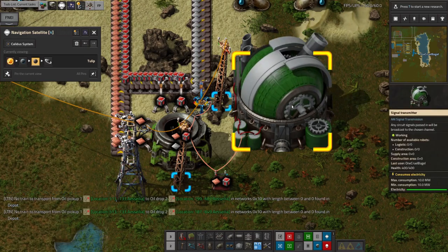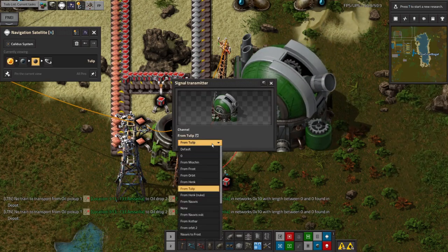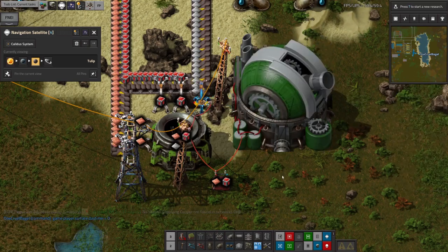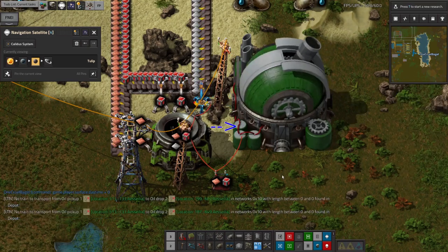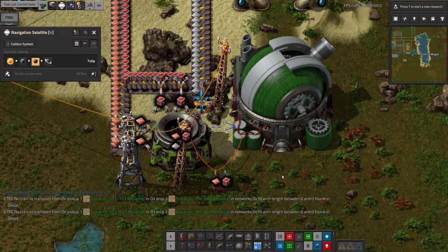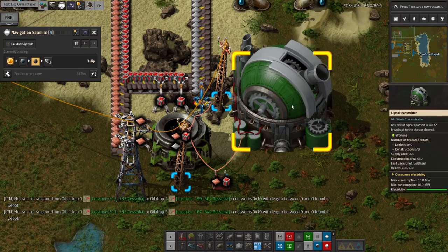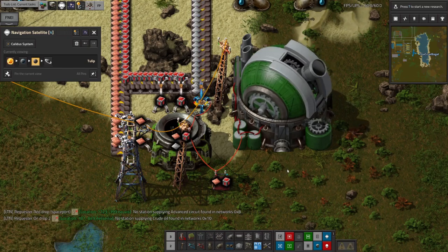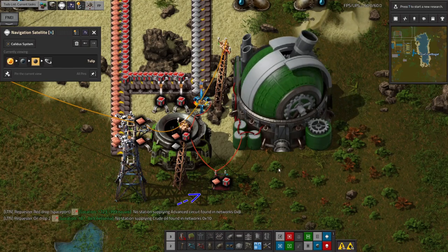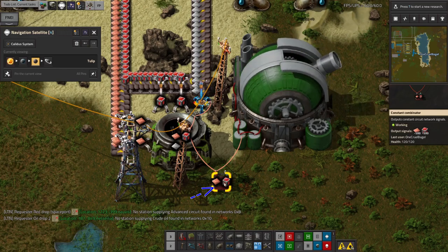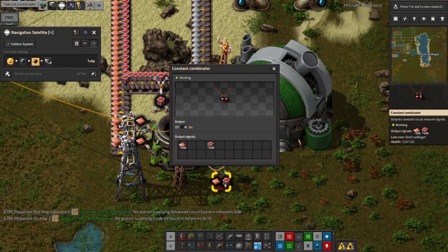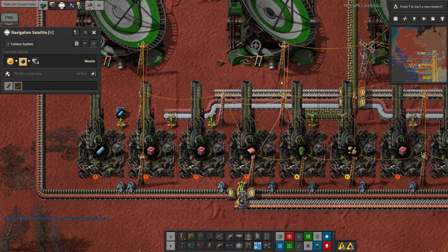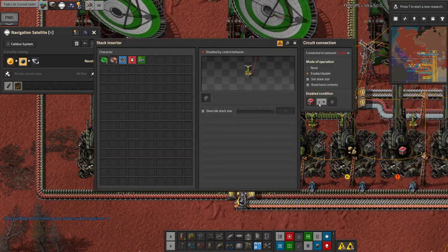Each transmitter and receiver can be given a channel name so you can ensure that all of the separate signals are kept separate. The obvious way to set up your communications is to connect your delivery cannon chest or landing pad to the transmitter, and only load the other end when the total falls below a specific value. However, I would advise a different approach. Instead, put a constant combinator next to the transmitter and program this with the negative of your requirements. This way, you can tell the other end to only launch when there is less than zero of that resource.